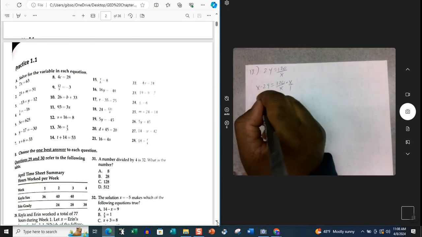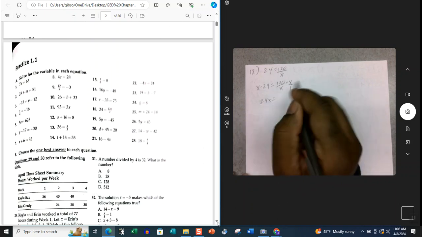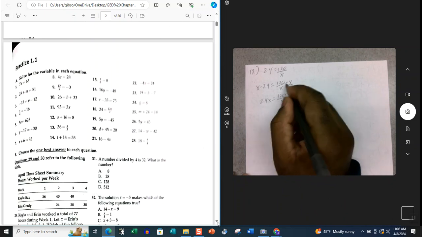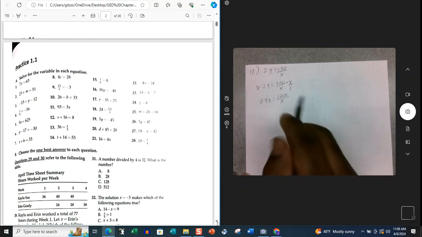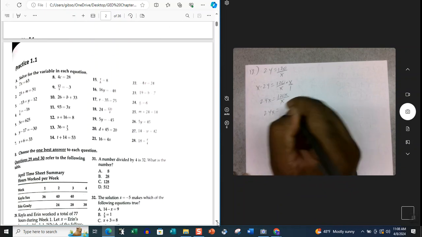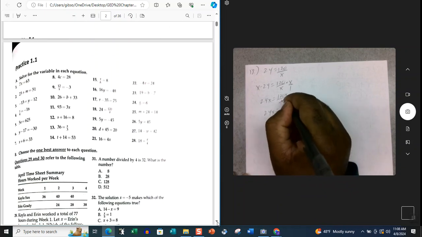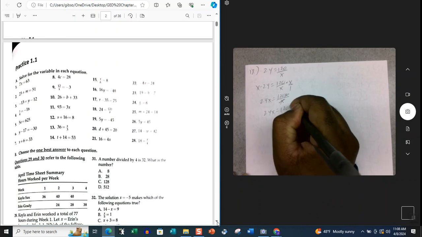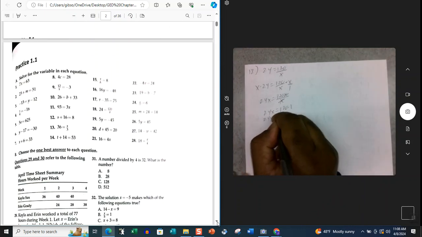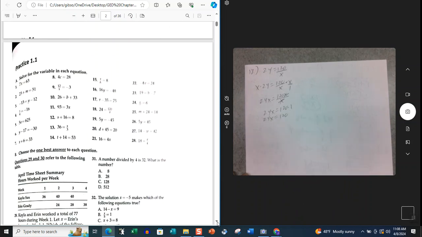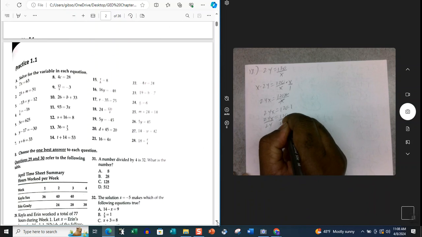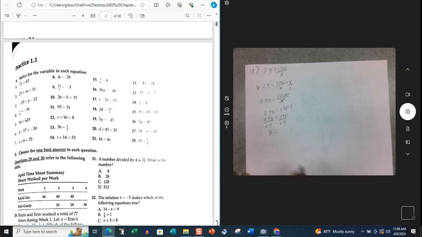Now, 24 times x is 24x. So this would be 120x over x, because 120 times x is 120x, x times 1 is x. So you had 24x is equal to, these x's simplify out to 1, it'll be 120 times 1. So you had 24x is equal to 120. We divide each side by 24, and x is equal to 5.